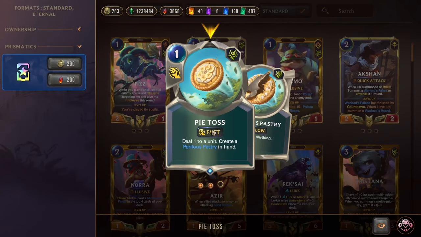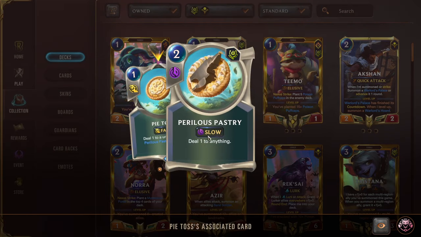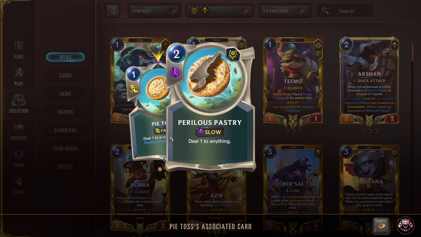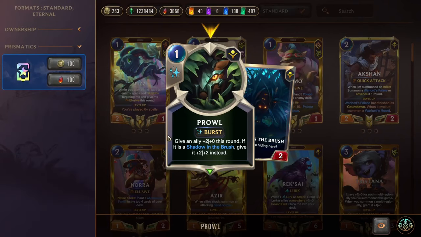Next we have Double Pie Toss. We can use this to whittle down opponent strategies in the early game. Perilous Pastry comes in as well, being able to clear out some more 1 HP units, or we can reserve this for face damage later. Next we have Double Prowl. Prowl is cool. Burst speed spell. Give an ally +2 attack this round. If it is a bush, give it +2/+2.